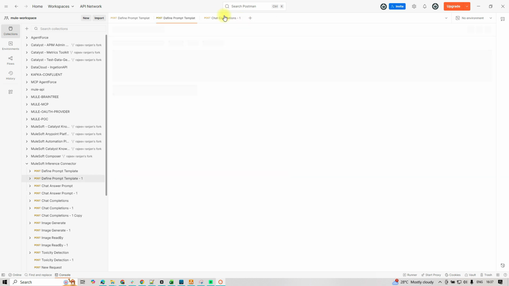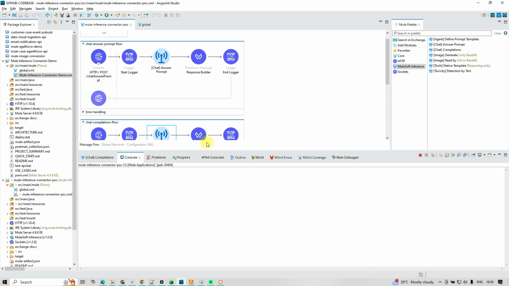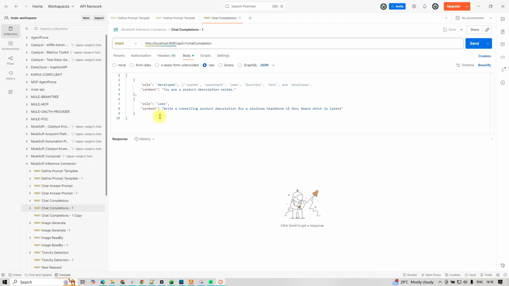Now I'm going to the chat completions. So this is the chat completion. Here we have to follow certain structures, meaning you are supposed to tell the role of the LLM model which we are going to interact with, and what the role of the user is.